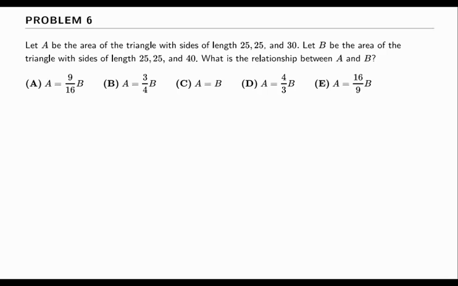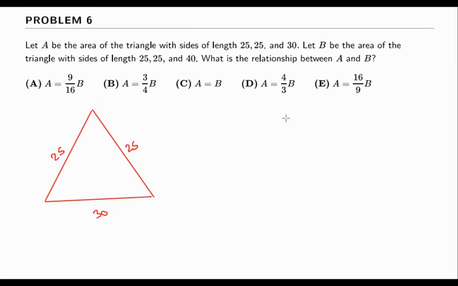We are given two sides, like 25, which is nice because that's going to give us an isosceles triangle. So let's go ahead and draw that. And the other side will be 30. It doesn't have to be accurate, but I'm going to make at least something that's similar. So let's say this is 25 and this is 25 and this is 30.